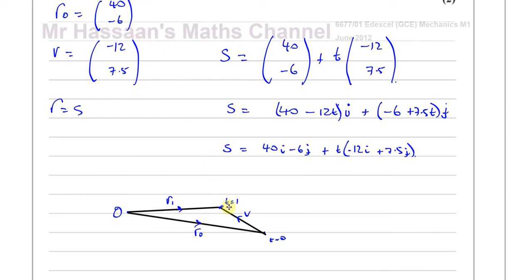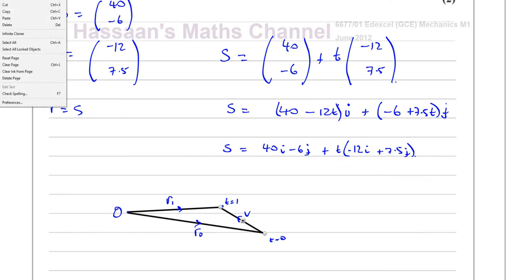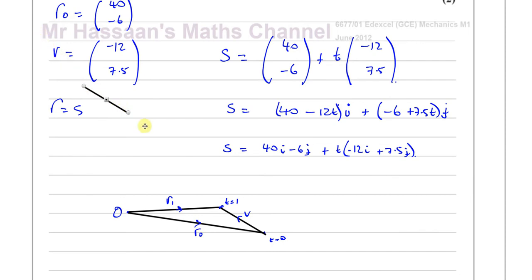After 2 hours, it would go along that same distance, but from here. So after 2 hours, it will end up somewhere over here. This is not to scale, so it's not going to be exact. But after 2 hours, there's another velocity vector. So altogether, it's r0 plus 2 times v. Okay, so after 10 hours, it's going to be ending up at r0 plus 10 times v, for example. So that kind of tells you how to find where its position is after a certain amount of time. So that would be the position vector of the ship after 2 hours.